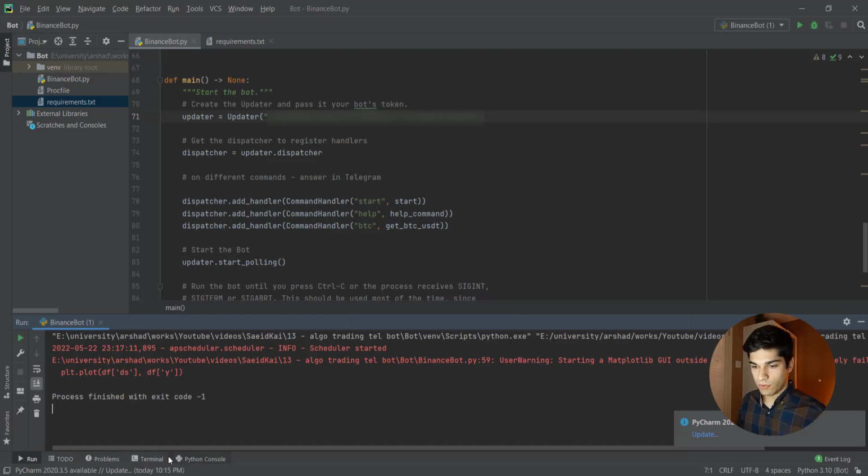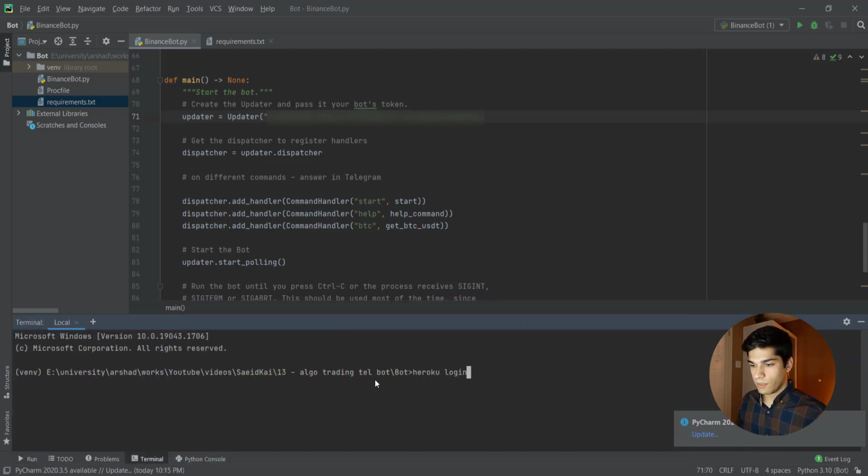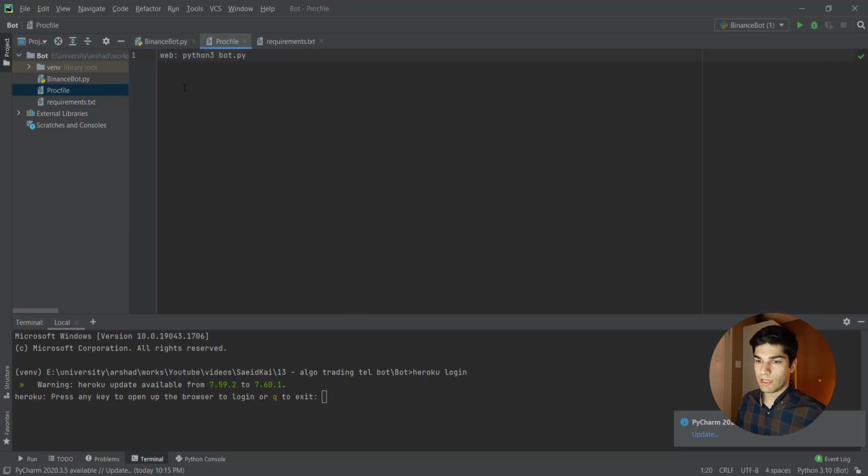I'm gonna stop the code, go to terminal, start Heroku. Before we continue, I just need to mention that we need this file called Procfile, and inside that we need to write web: python3 bot.py, or in here it's gonna be Binance.